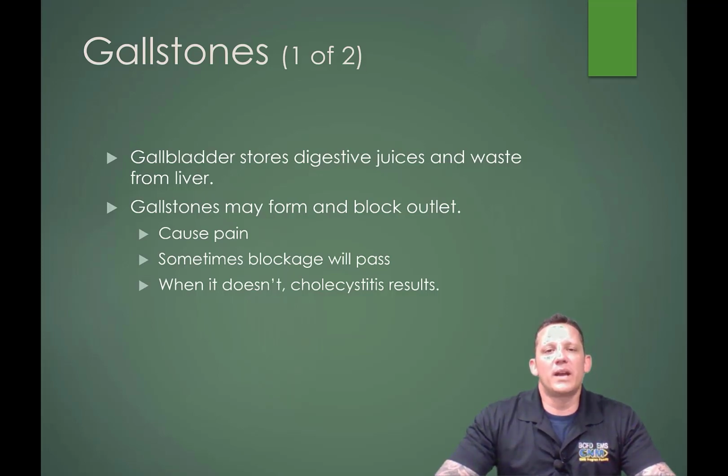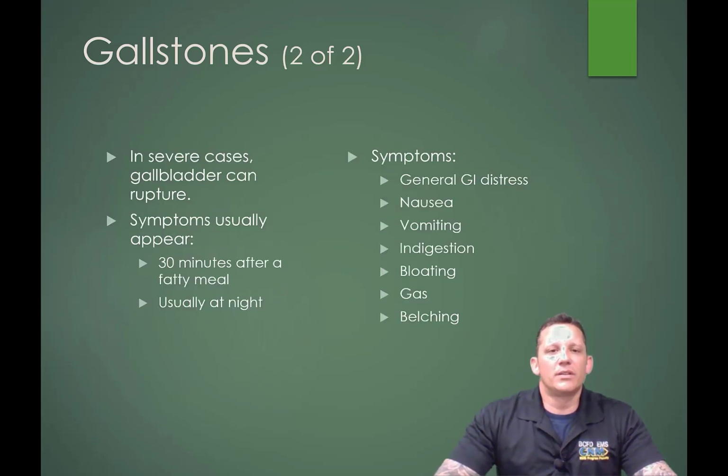Sometimes the juices will make their way through the actual tube, or the stone itself will make its way through. Sometimes the blockage is so severe that the gallbladder will become enlarged, and when it's not able to pass either the fluid or the stone, this is called cholecystitis. In rare, pretty severe cases, the gallbladder can actually rupture. This is no different than thinking about somebody who has a backup of fluid somewhere and it's got to go somewhere. So if they've got such a significant blockage that nothing's making its way through, it can actually burst inside the body.